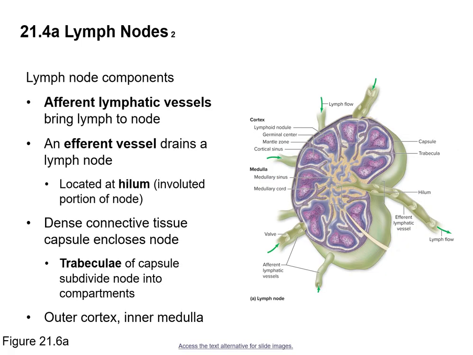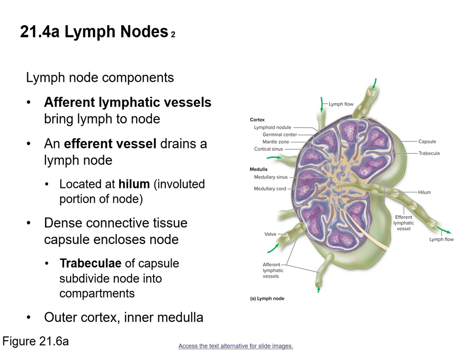So here's an image of a lymph node. You can see this small kidney bean shape. You see several vessels bringing fluid into the lymph node, and then you see a single vessel taking fluid out. This is called your afferent vessel bringing it in, efferent taking it out. The way you can remember this: A and afferent, think arrive, so the fluid is arriving at the lymph node, and E and efferent, think exit, so the lymph is exiting the lymph node.